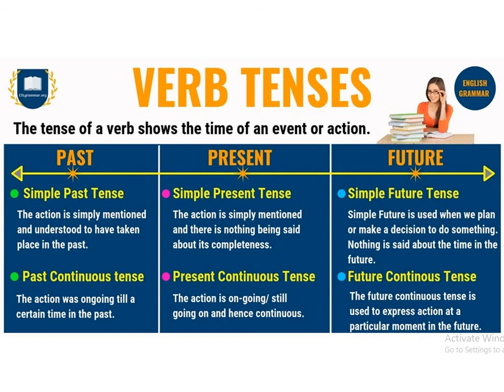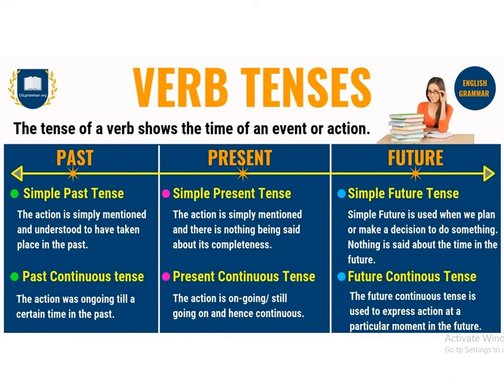Now we will talk about the verb tenses. Since we have already discussed the simple tenses of past, present and future, and also the continuous tenses, that is why I am discussing this right now. Past means something which has already happened, and here we use the second form of the verb. Now if we talk about the present form, jo abhi chal raha hai, right? Theek hai? Which is happening in present. So something which is going on in present, an action which is mentioned about its completeness, jo khatam hone wala hai, theek hai?